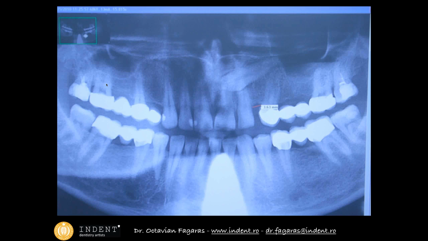So, this was my introduction, and this is my case. This is the case I want to discuss. One piece of information: the patient wants a complete makeover to restore the old restorations, and money is not important. So when you try to make a treatment plan now for this case, don't think about money, and try to make the steps we need.